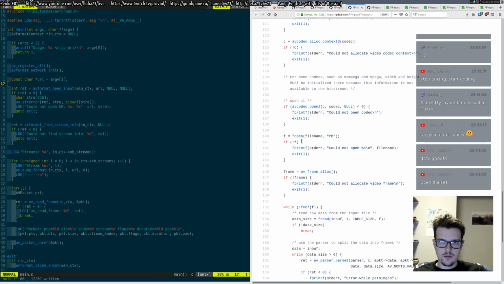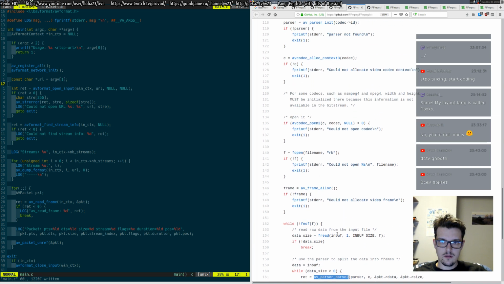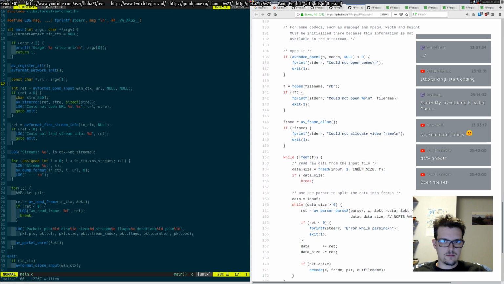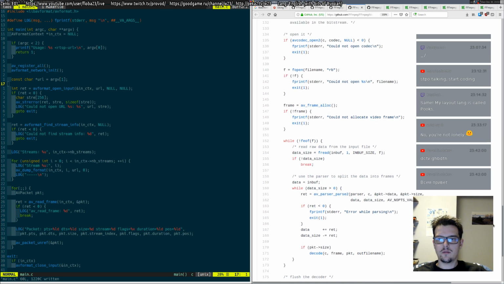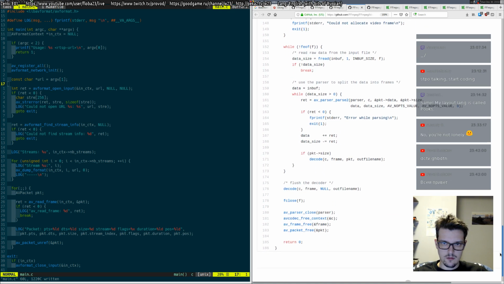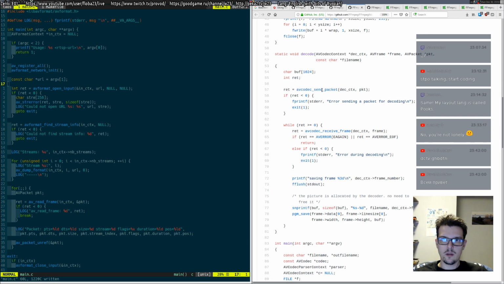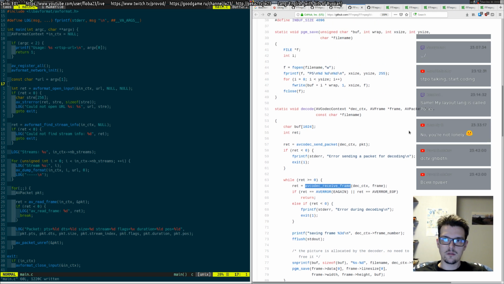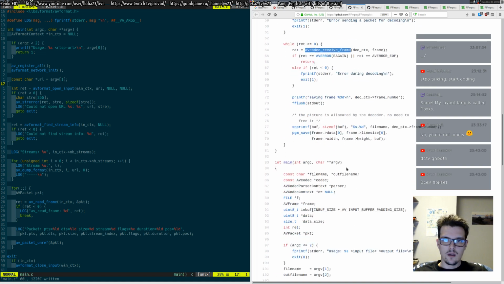They use AVParser. Read something, feed this into parser. Parser fills packet, and then we feed this packet into decoder. So the only thing that we need to do is send this packet to the decoder and then receive frames from decoder. I think that's the idea.